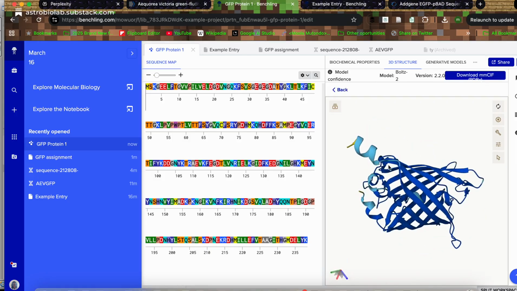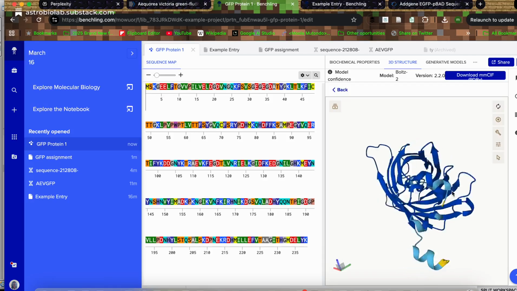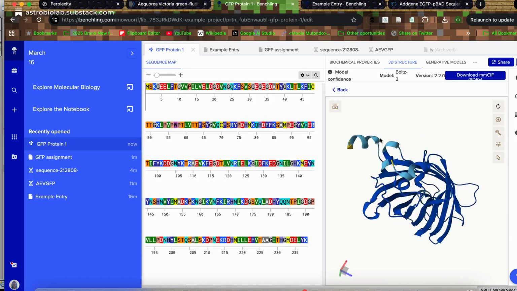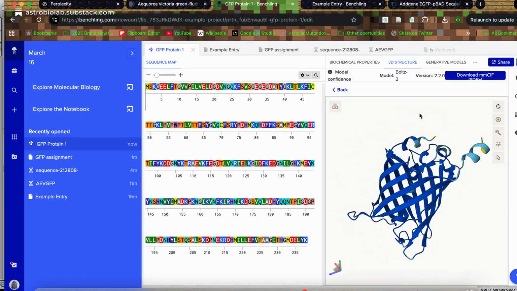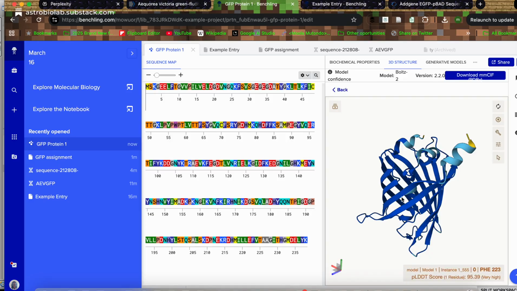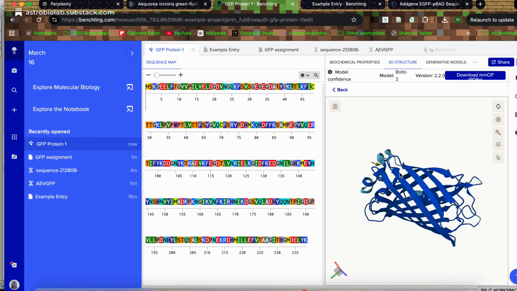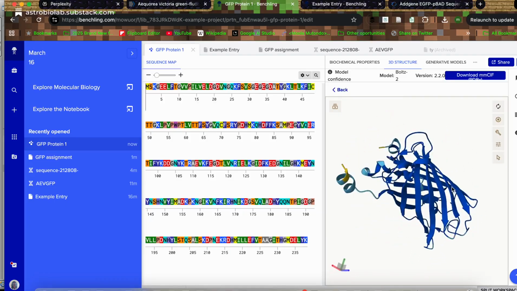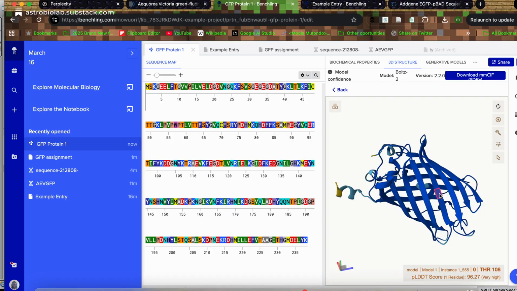And this is another function which is using AI generation to generate a 3D structure from your sequence data. So this thing has been running over the weekend because it takes quite a while. I put this in like 2 days ago. I just put in the sequence and I asked it to do the 3D structure based on the GFP sequence that I gave it. And this is the structure that it gave me. And this, again, we'll talk more about it. But these are the different aspects of this tool, and that's what I'd love you to be free to use. So have a go. We'll discuss it in class on Thursday.